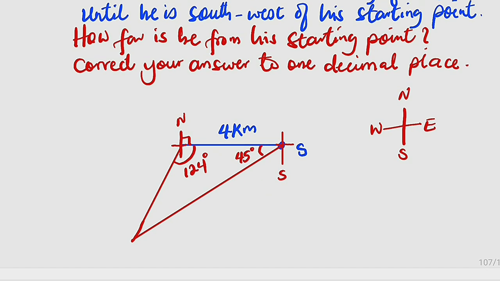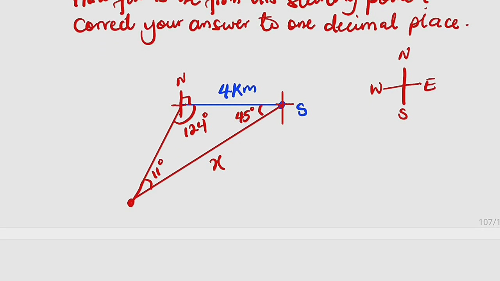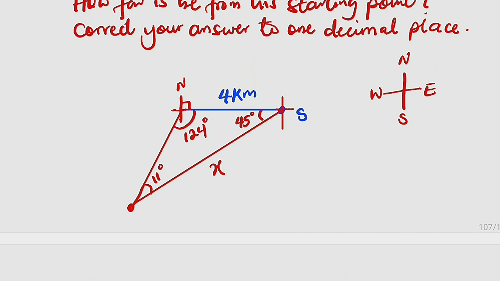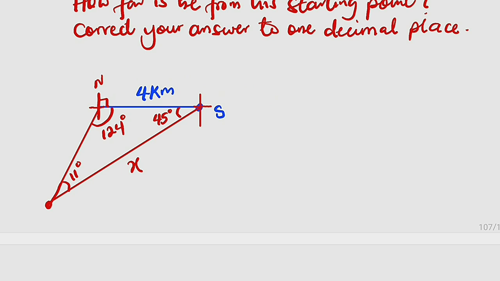I remember that we are looking for this distance because this is where he stops. And this is the starting point. We are asked to find the distance from here down to the starting point. But let me complete the angles because the interior angles of a triangle equals 180 degrees. So once you subtract these two angles from 180 degrees, you're going to have 11 left. So this angle must be 11 degrees. So we're going to apply sine ratio to find the missing side. Remember that sine ratio, let me shift it to the left a little bit. This x, which is unknown, divided by sine of that opposite angle to it, which is 124.